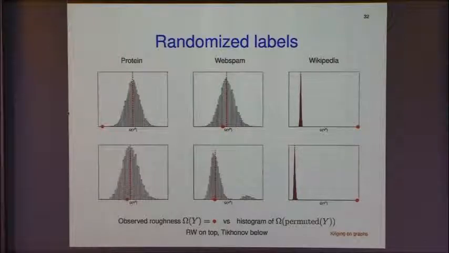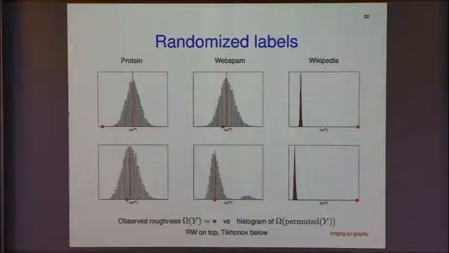Here's an interesting fact that she found. If you take one of these networks and measure how smooth it is, so here's a protein network, and there's the roughness, one of these roughness measures. And then she permutes the data at random. The roughness measure traces out a near Gaussian, and she showed a central limit theorem for this near Gaussian roughness measure if you randomly scramble the labels.